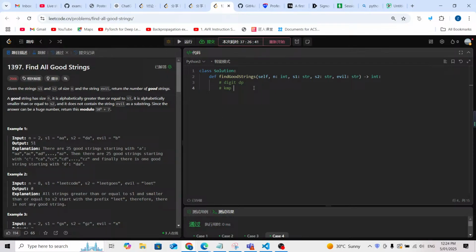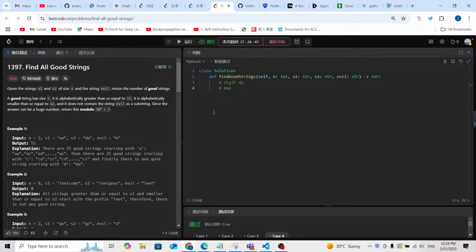Inside the digit DP, which is basically dynamic programming, we need to find the eval and try to avoid the eval string. Now let's just start.